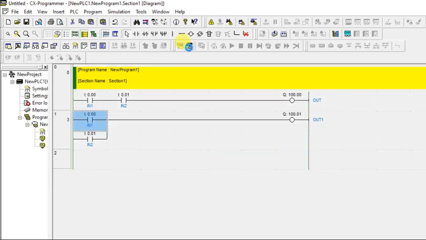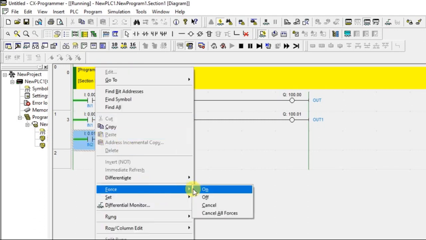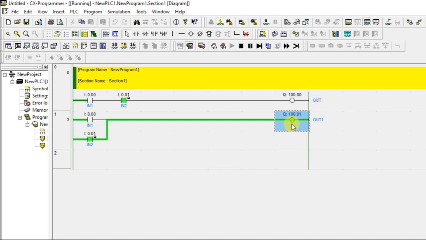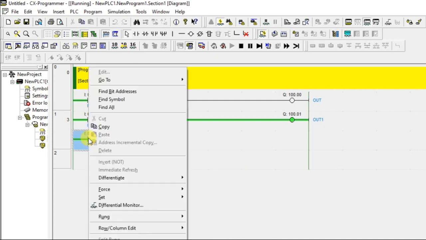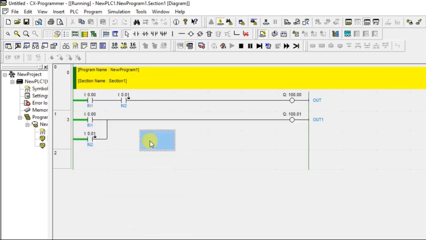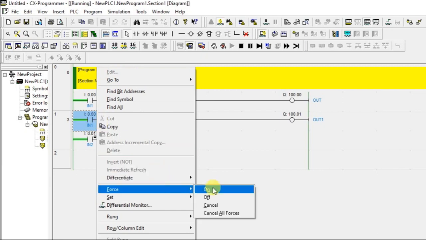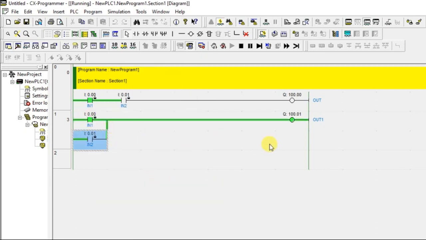Let's go to simulation mode. Now fine. 0, 0, 0. Now I'm going to do 0, 1. So this I'm not going to disturb, and I'm going to disturb this. On. So output is on. So this is our gate, right? You can see for the same 0 and 1 condition, this output is off. But our condition output is on. So let's turn off this and turn on the first one. 1, 0. So this is 1 and this is 0, but still output is in on condition only. Because 1, 0 is 1 in OR gate. Correct. What is the last one?